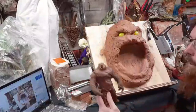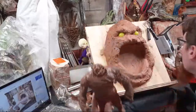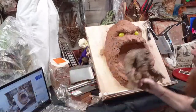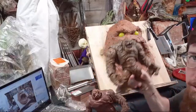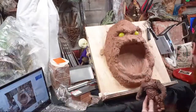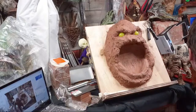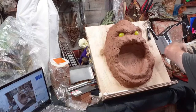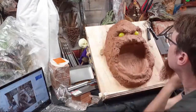And I got a couple of little action figures, my boy's action figure from way back when. So I've got to use him as a reference. And then I got my big one you guys saw I posted on Cobwebs and Candlesticks. So I got a couple of clay faces here to look at, plus just what's in my head from the comic books and stuff. Yeah, I got a couple of references. Good enough for me. I want to make me a big-ass Clayface trophy head.